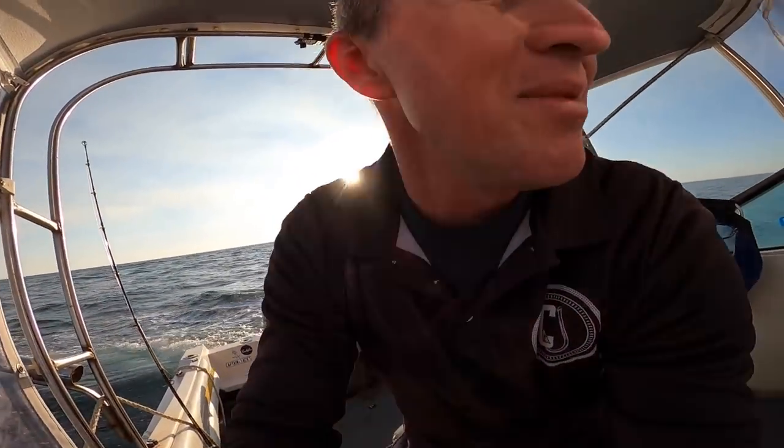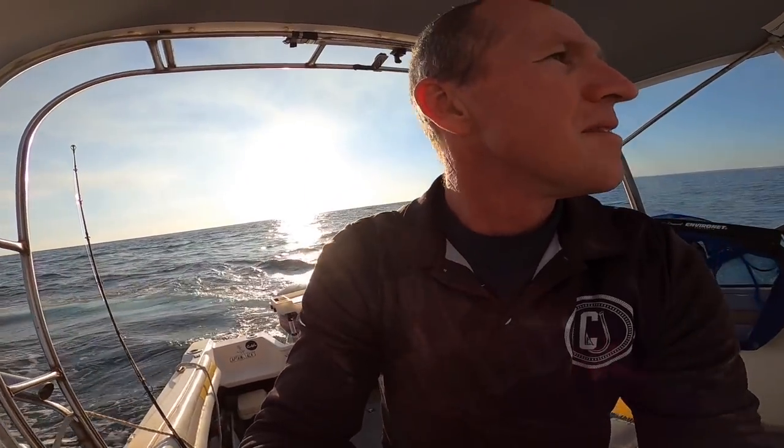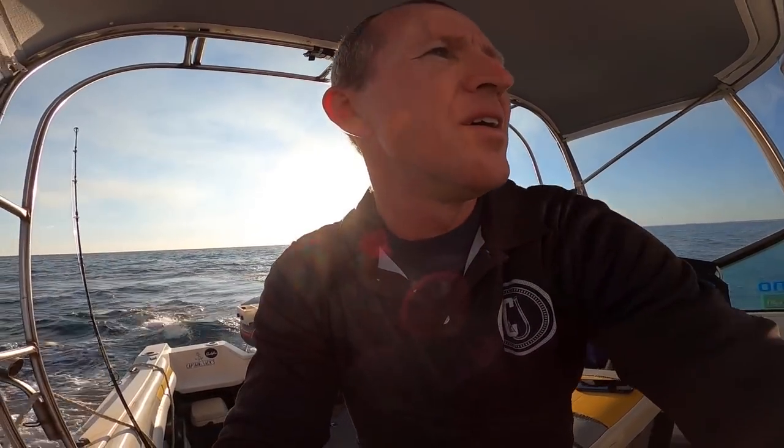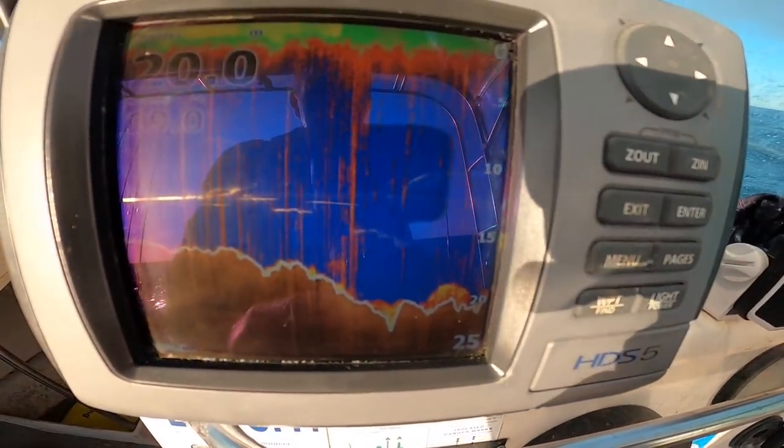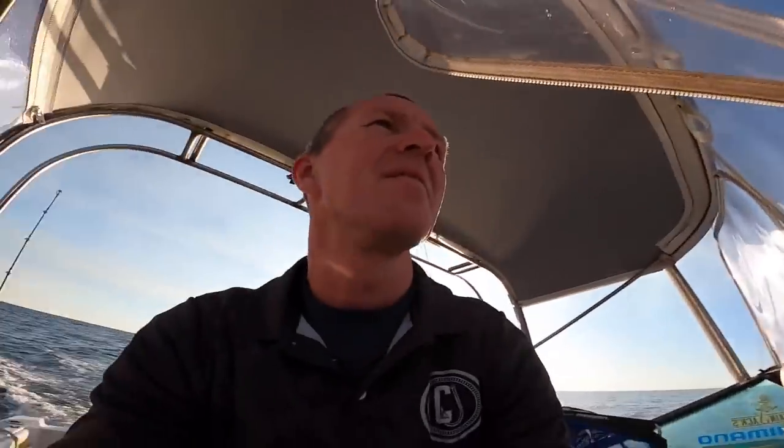I've never fished here before. It's a new spot, so we'll see how we go. Maybe it's going to be good, maybe it won't be, I don't know. There's a bit of fluff on the bottom there, I don't know if you can see that. So I'll just power up a little bit, back into probably the 16s, where I am pretty much now, and then I'm going to jump up and chuck the anchor down.